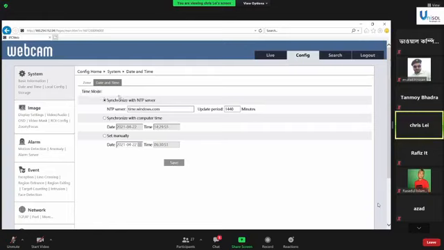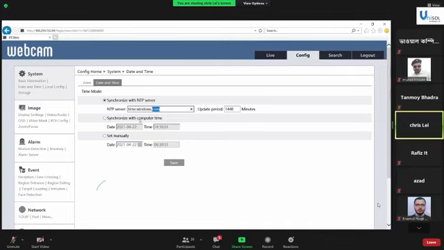You can set NTP here. NTP means the time will be synchronized with the server. Like you can choose time.windows.com, and up here means how often it will be updated to match the correct time with the Windows server.